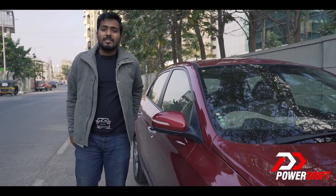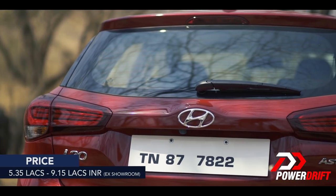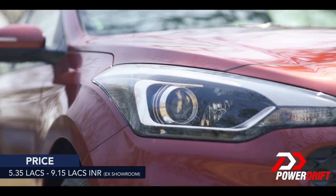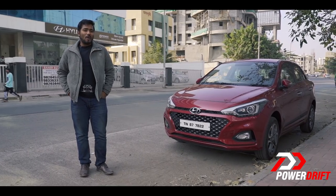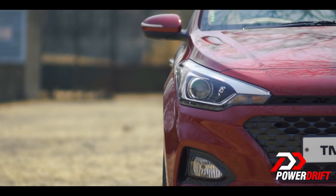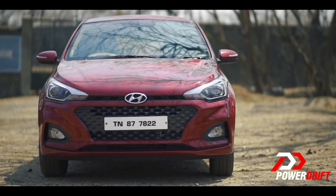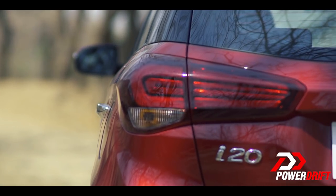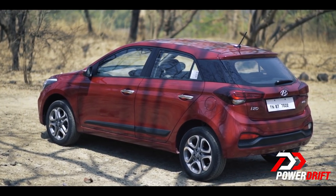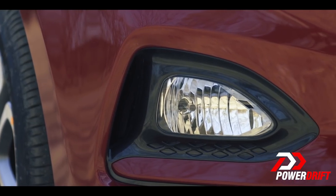So what is the new Elite i20 going to cost you? The range starts from 5.35 lakhs, which isn't too bad, but while competitors in this segment top out at about 8.5 lakhs, this top-end Elite i20 costs 9.15 lakh rupees — making it quite a bit more expensive. But for that extra 65,000 rupees, you do get four more airbags and access to a really nice audio system and Hyundai's Autolink app. The Elite i20 has always been a tough car to criticise because it knows exactly what it is: a well-built, comfortable, safe, and very well-equipped hatchback, and with this facelift and added features, it makes a tougher case than ever before.